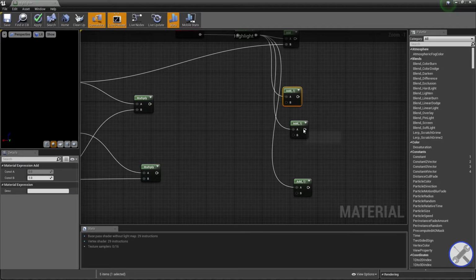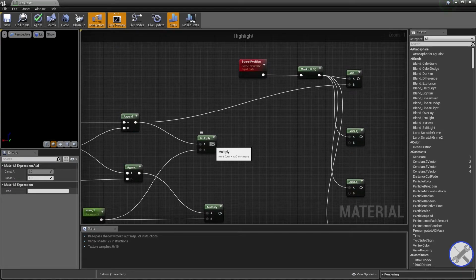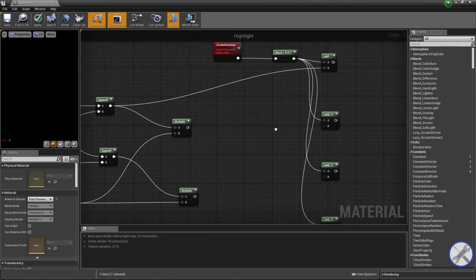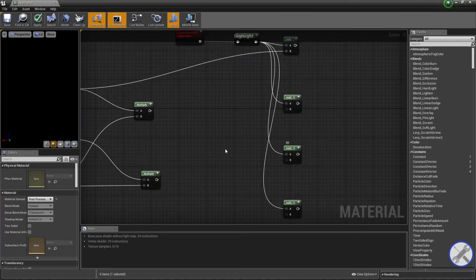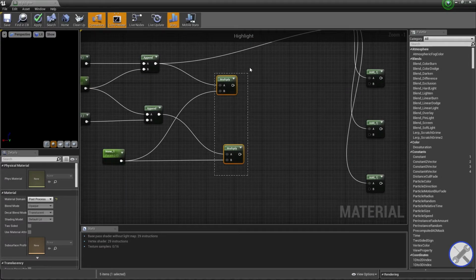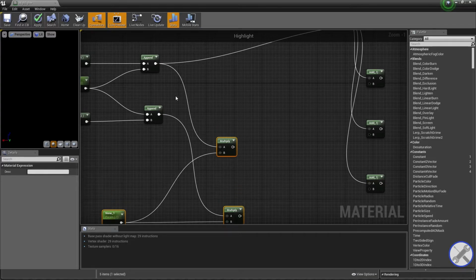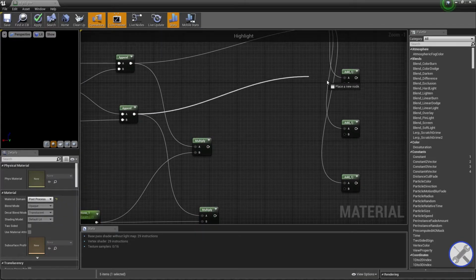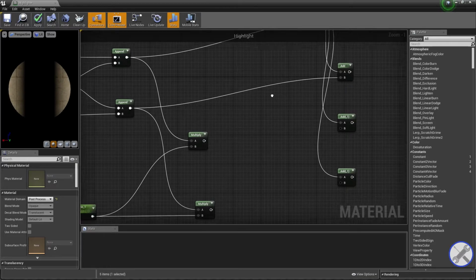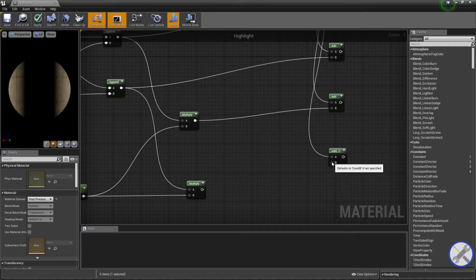Alright, now let's straighten that up. Okay. So the multiply node will go to this. So I guess I can lower this right here. Alright. So this append node will go to the B. And this multiply node will go to the B. And this will go to B.